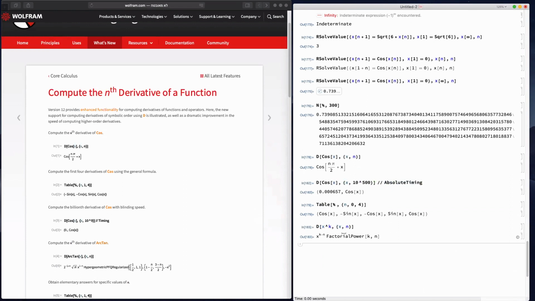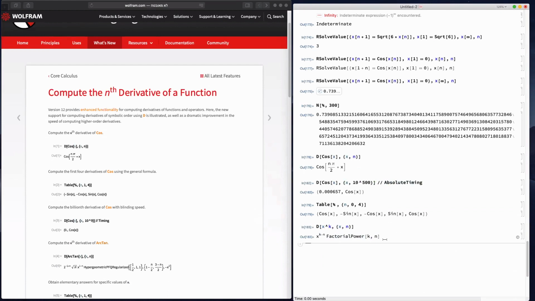So we know that when we take n derivatives of x to the power k, we'll end up with a monomial of degree n lower. And then there's this factorial power thing. The factorial power, also called the falling power, means take k times k minus 1 times k minus 2 until you reach k minus n plus 1.